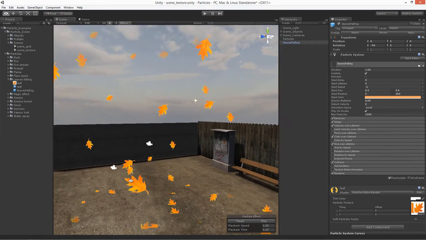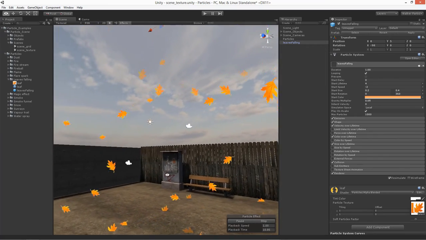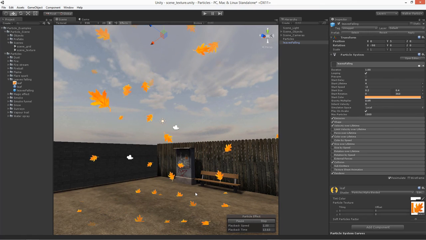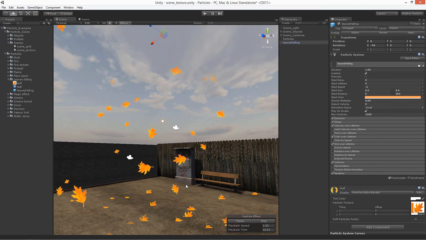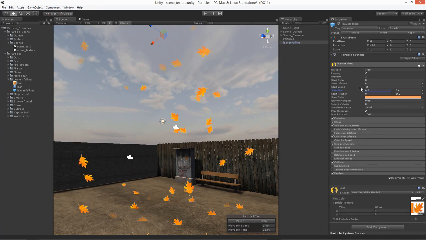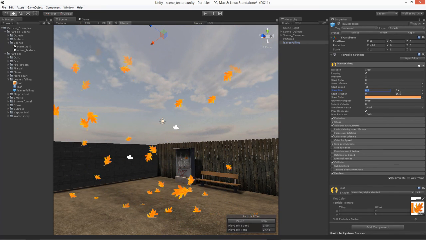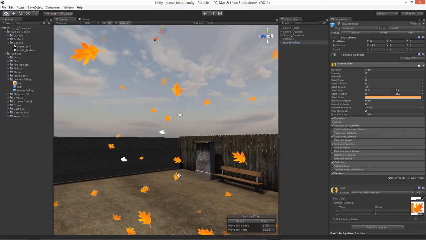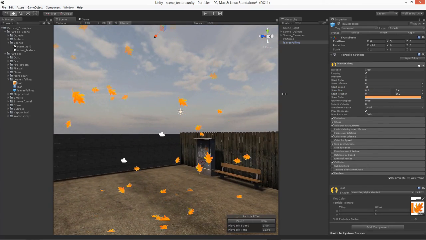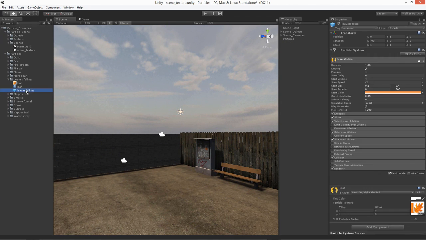If you notice, when it starts to fall like this, the leaves are a little bit too bright, and this is one of those things that helps you when you see it inside an environment. We would want to make sure the leaves are a little bit darker, but also a little bit smaller. Our percentage currently on start size, 0.2, 0.4, could actually be about half of that. We could probably go for 0.1 and 0.2 and then reduce the others. So you can fix and correct as you see needed. I'm going to delete this one up to this point. We'll leave the leaves falling prefab right here and call this one done, except for a little bit more polish.